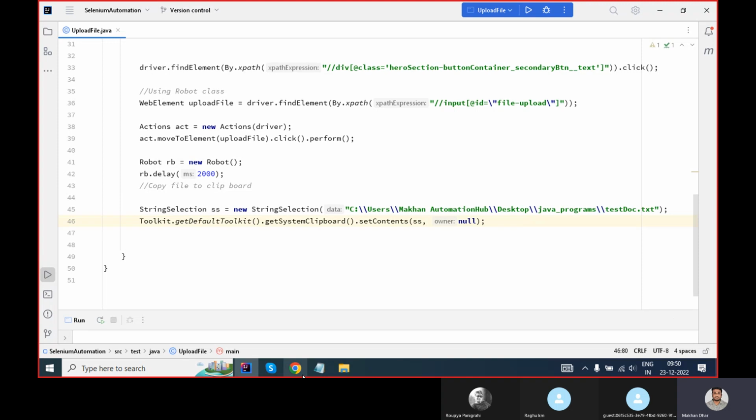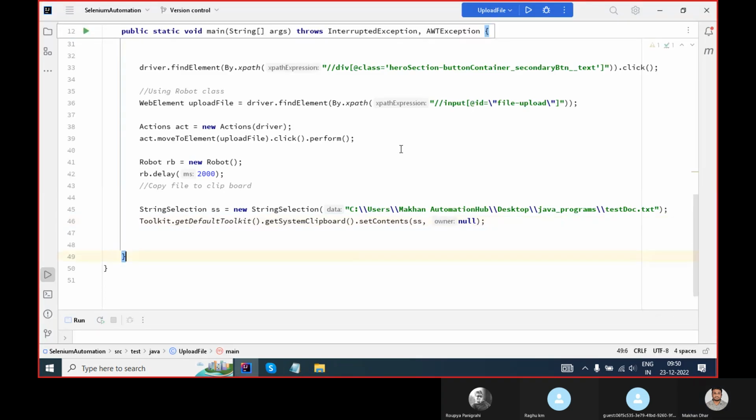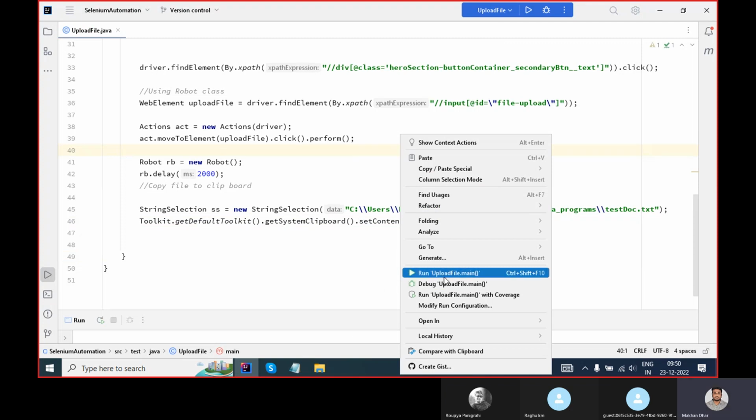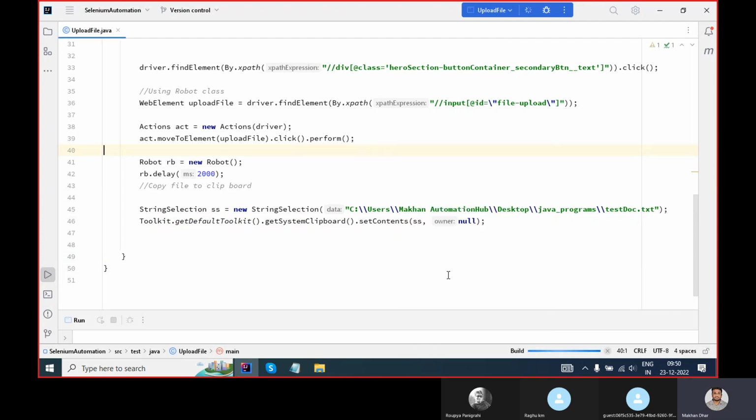Let's try this one. This copies the file path. Manually, the moment you click, you have to navigate to a particular path or paste the path. That we have done so far.